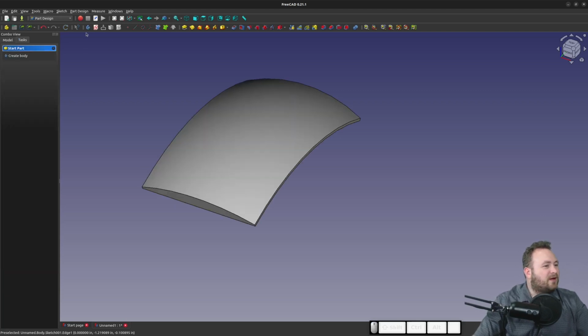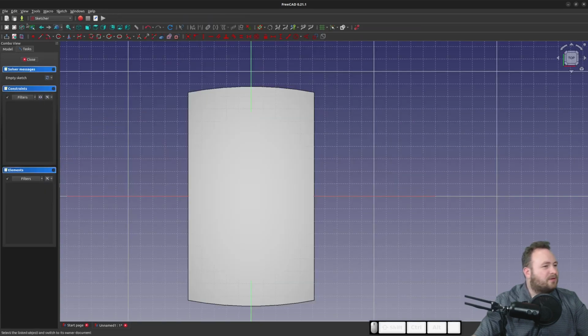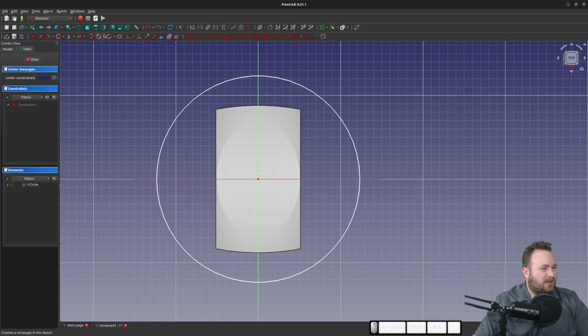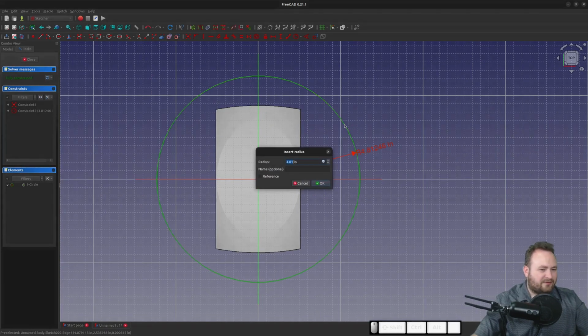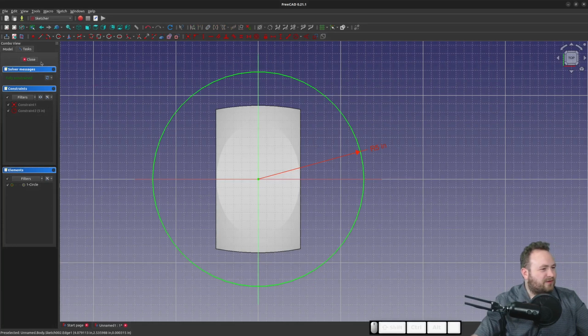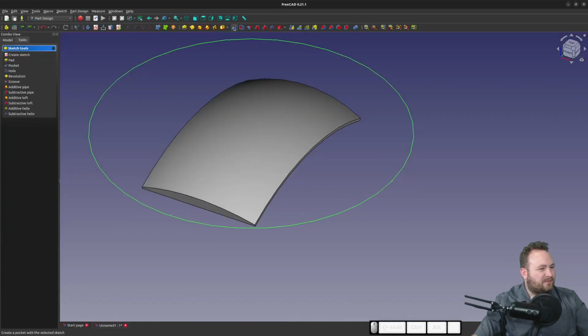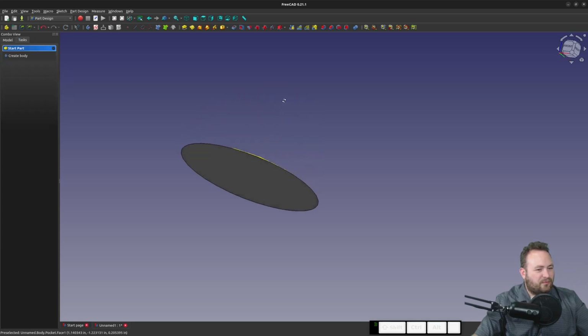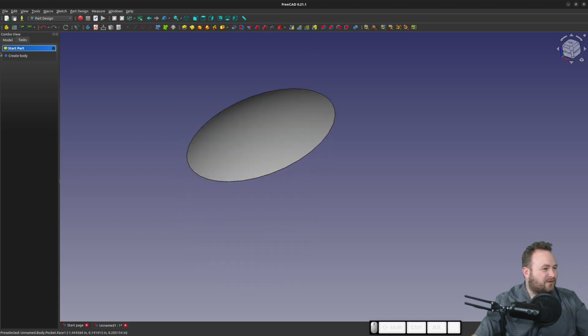Perfect. All right, from here, we'll create a sketch. I'm going to make a circle, and I can tell, when you get that constraint right there by the mouse, we'll zoom in on that. The coincident on point constraint, just like that. We know that we're on the origin, but you can always click this to see the origin if you wish, right? So you can cut away any solids that are in your way. I just want a big circle. So I'm going to say R for radius. We'll give that a radius of 5, looks good. We'll close, and I can cut through all. And that leaves us with more or less an ellipse, which is perfect.